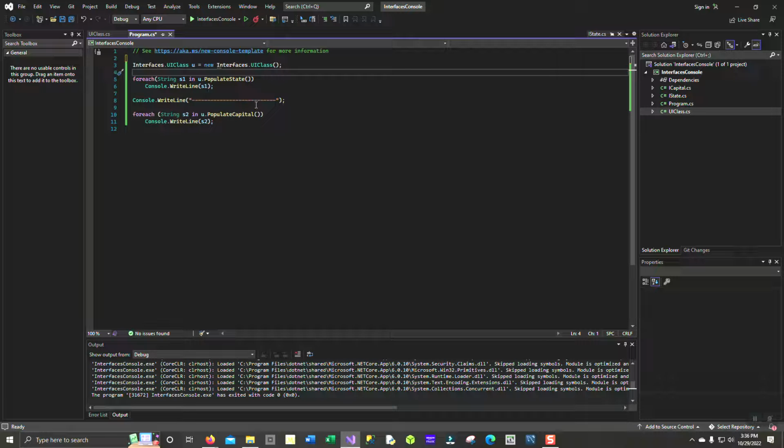Okay. There is another way to do this, as I said before, so that you don't have to specify interfaces. You can create a system dot interfaces type of thing. The problem is you have to go through a few hoops to do that. That involves using a class library, and that involves running through a few hoops.